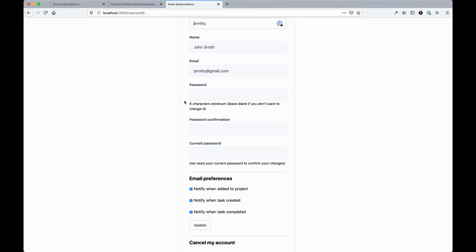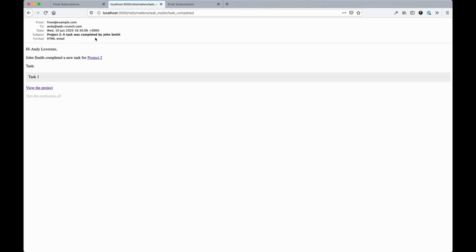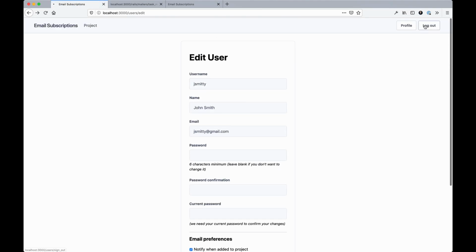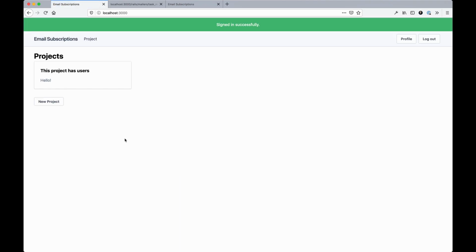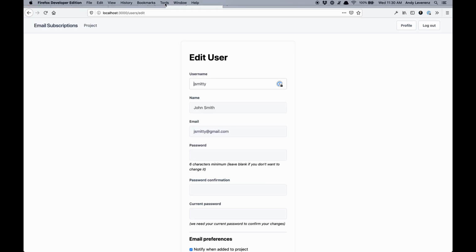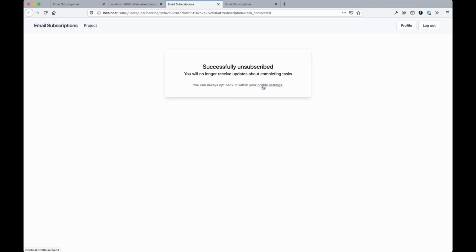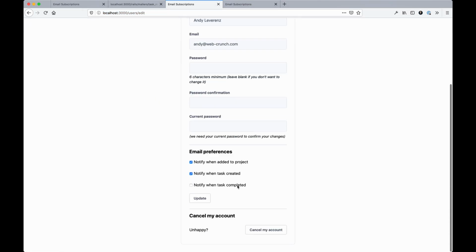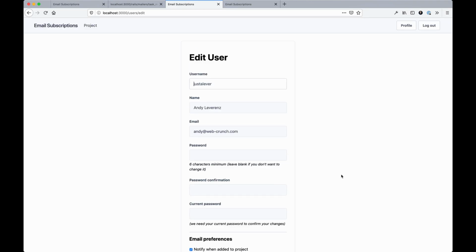It didn't do it because I think I am not the original sender of that email. Yeah, this is going to Andy, so that wouldn't count. So if I sign out and go in as my other account, and go to that email again, I'll say turn this off. Okay, notice the URL. Go to my settings, that should be turned off. So pretty cool. It works.